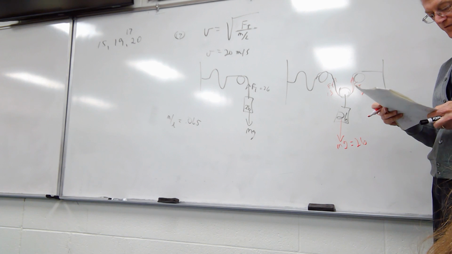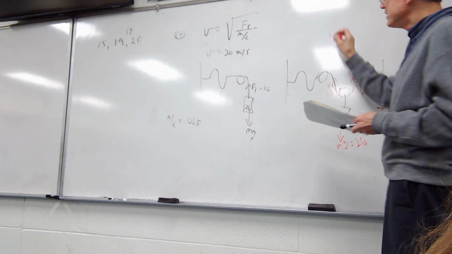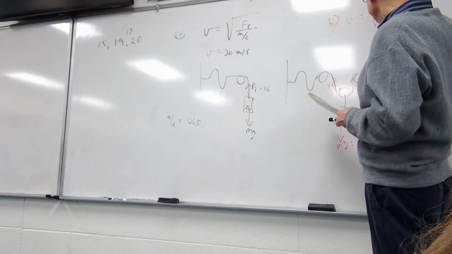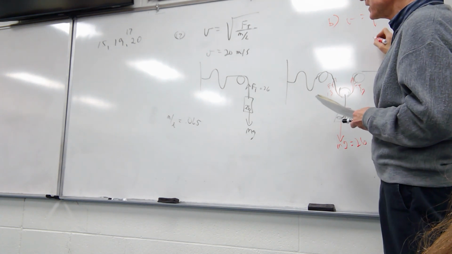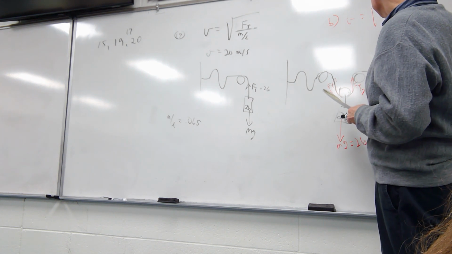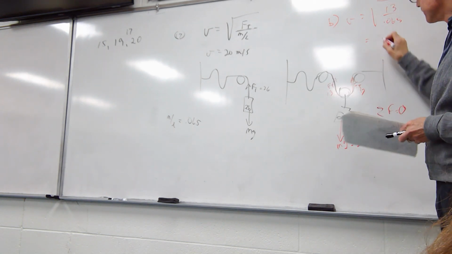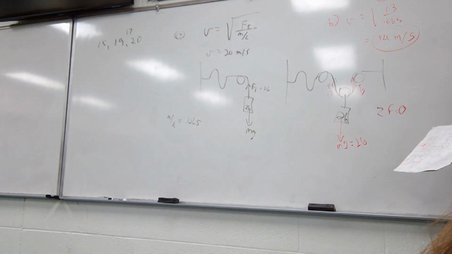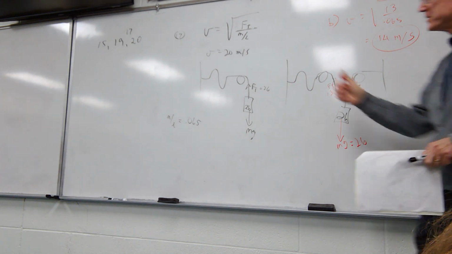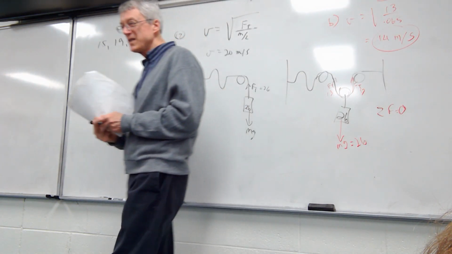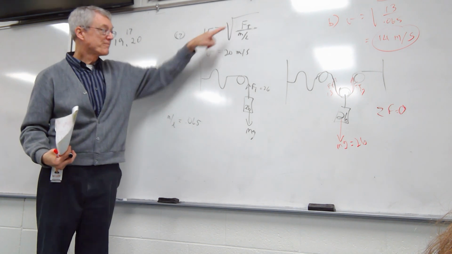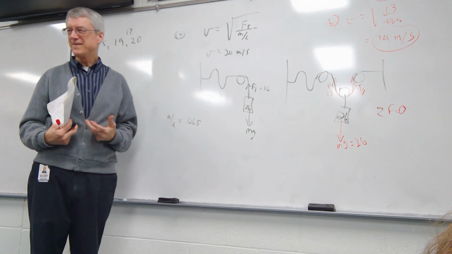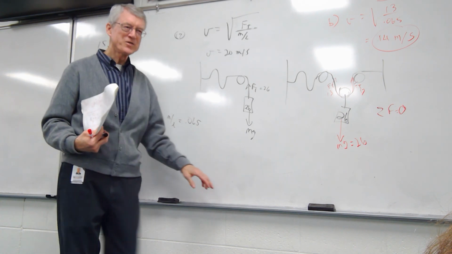That comes out to be 14 is the answer. So for part B, when you plug in V is equal to the square root of 13 over the linear density, you're going to get that answer to be 14 meters per second. So in both cases, you're just using this equation: can you figure out the difference in the tensions? Okay? Everybody get that? Any questions about that?